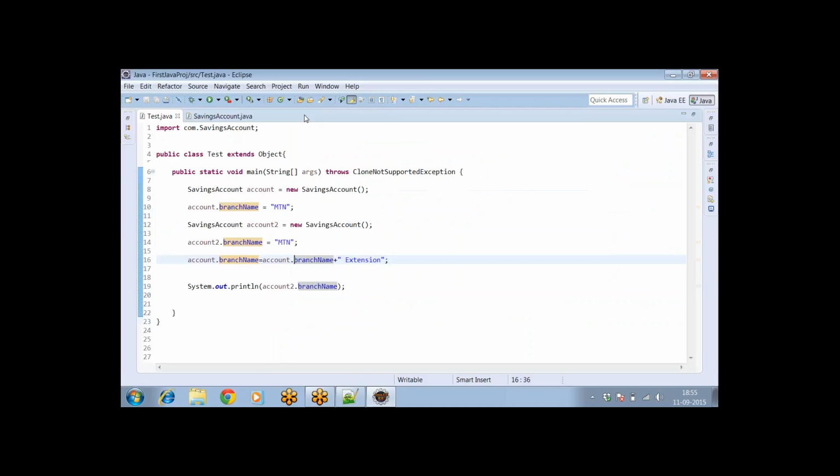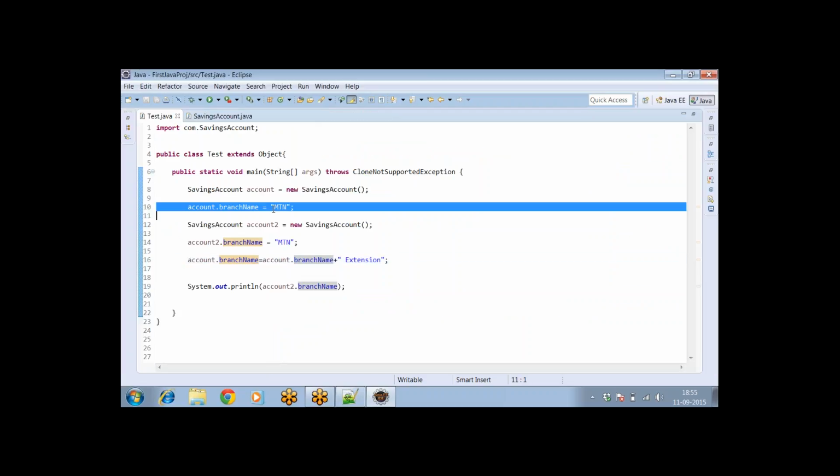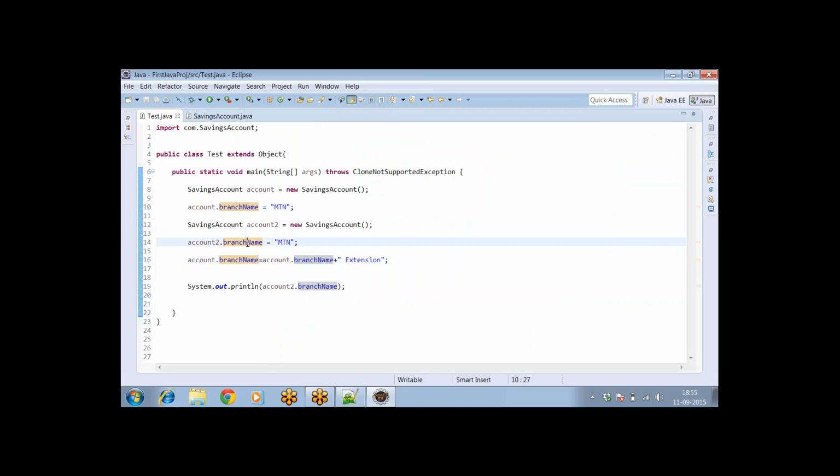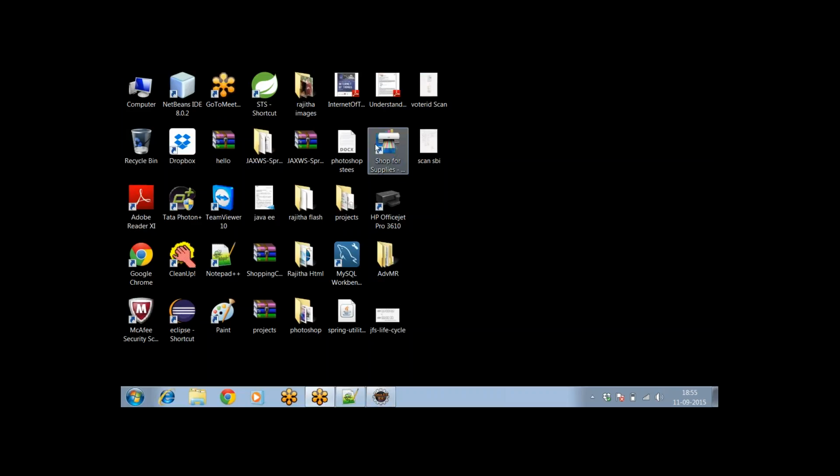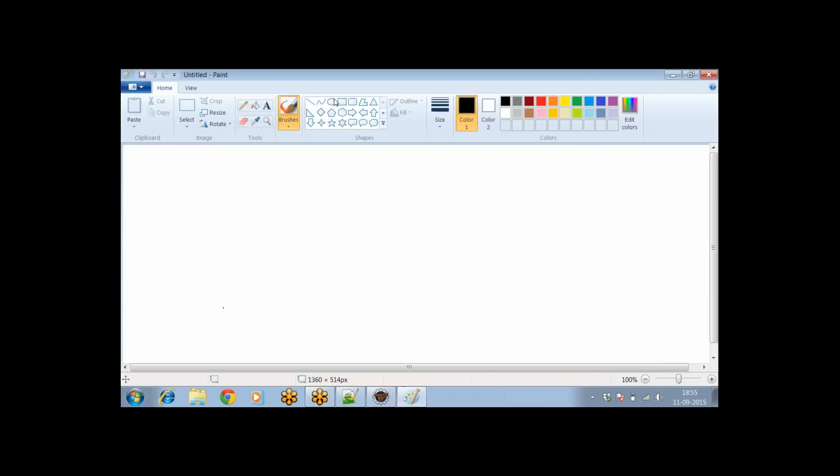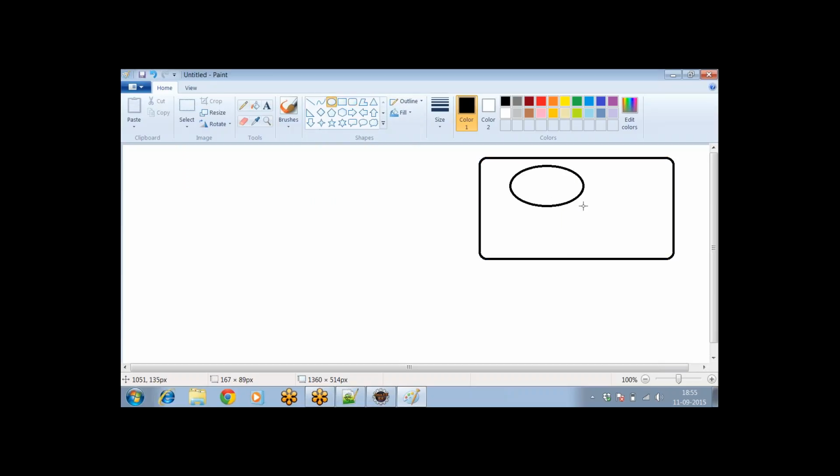Initially, these two copies of the branch name reference variables are referring to the same string object. I'll show you people. In the memory, initially we are using compile time constants. For those string objects, the memory is allocated in the constant pool.